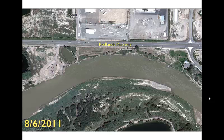It's really interesting to go out there during high flows, because wood floats, right? So during high flows, these become big rafts of power poles along the bank. So it's been fascinating to watch the progression along this bank line, even when we have high flows and with Tamarisk removal, because their bank protection measures have actually been quite successful. We saw there was a big chunk taken out of the bank over here and loss of the bike path in this area, but for the most part, this bank line has been quite stable. So not what we would have expected from Tamarisk removal.